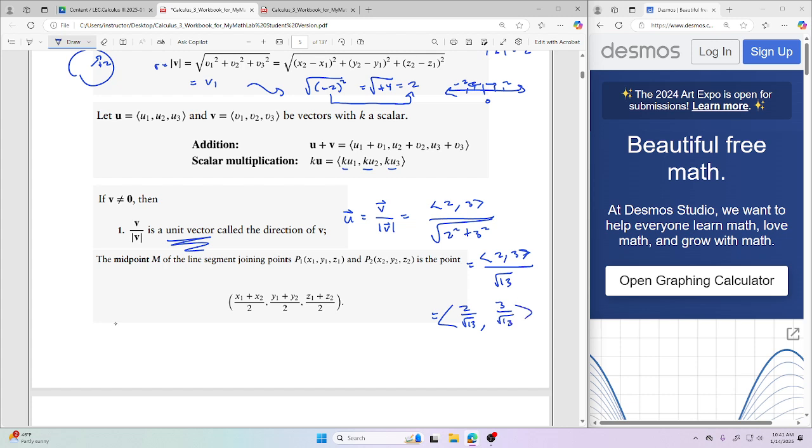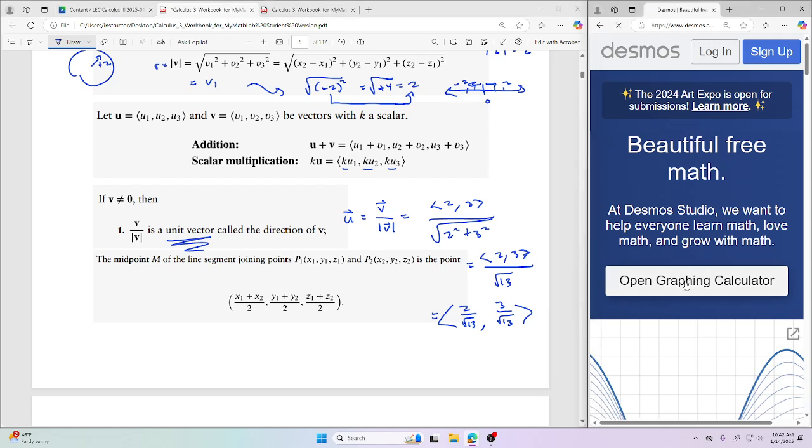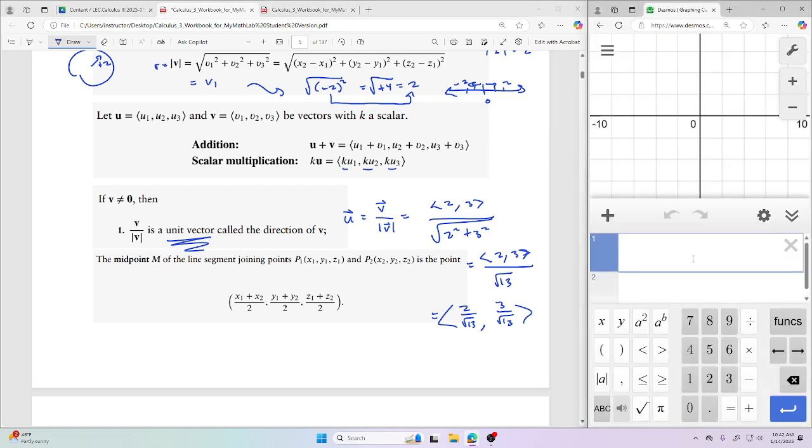Now I know that looks funky and you're like, ew. But let me show you what that looks like in Desmos if I can. Okay. Let's do 2, 3 as a point. Again, I know it's not a vector, but do they do vectors? That would be really cool if they do vectors. I doubt it. Okay, let's just do a point right now. 2, 3. And then I'm going to do this weird one. 2 over the square root of 13, and then 3 over the square root of 13.